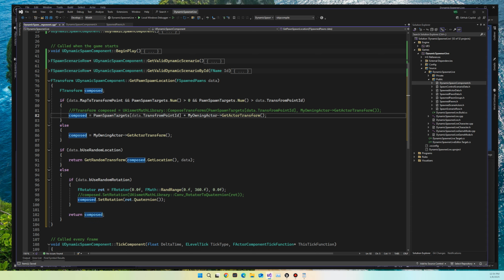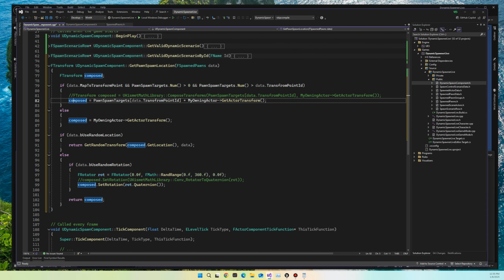Our transform point in this target is actually a relative location, right? If we just spawned in on this target, it would be relative to the middle of the map. But we don't want it relative to the middle of the map. We want it relative to the actual owning actor. So instead of getting the relative location, we want the world space location. We take the owning actor transform and multiply it by the relative location transform point that we want to use, and that gets us the world space of that transform.